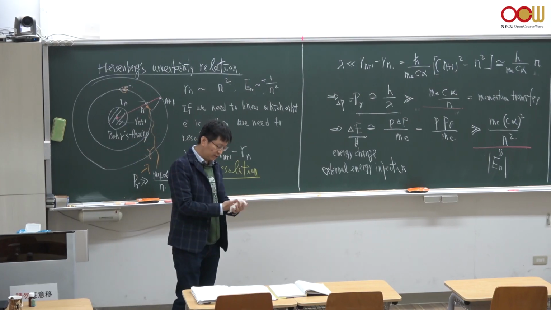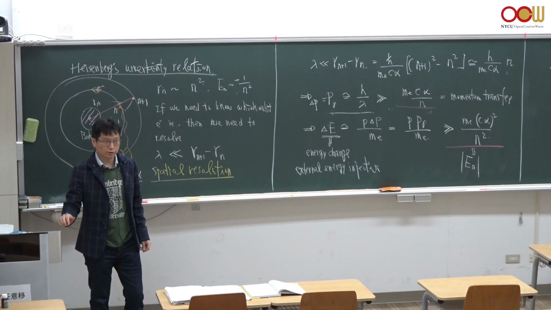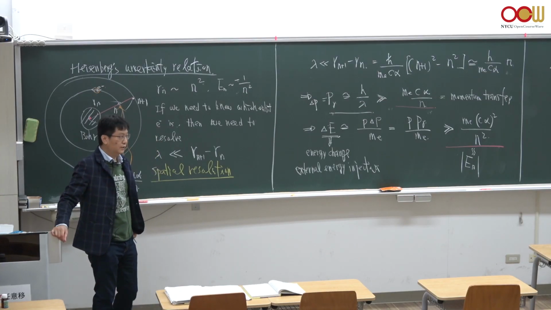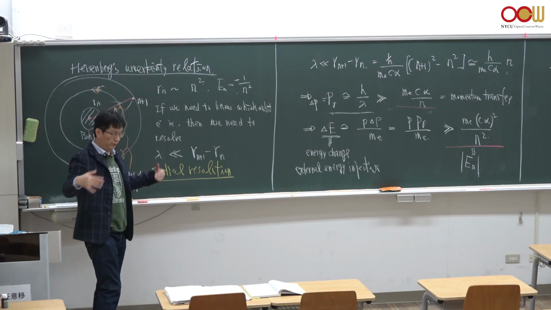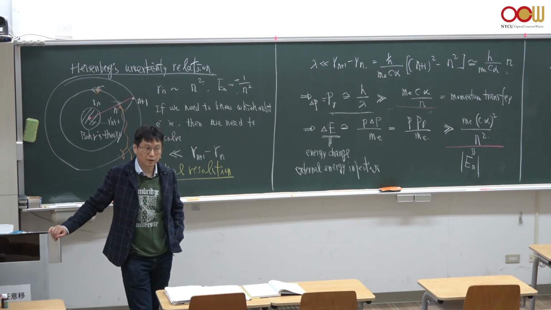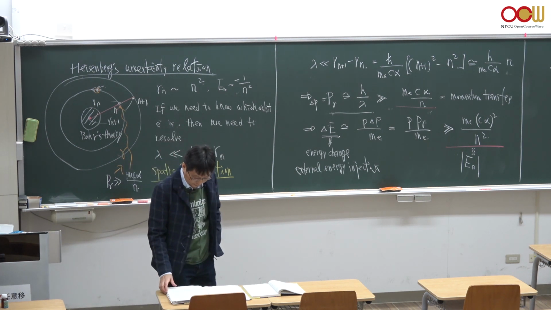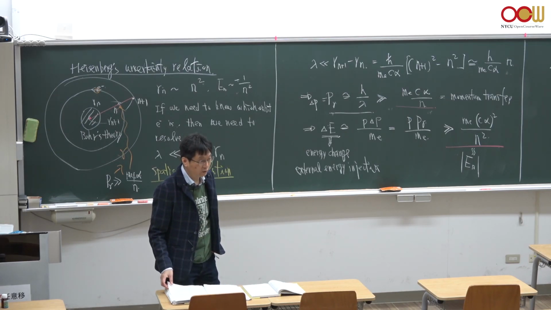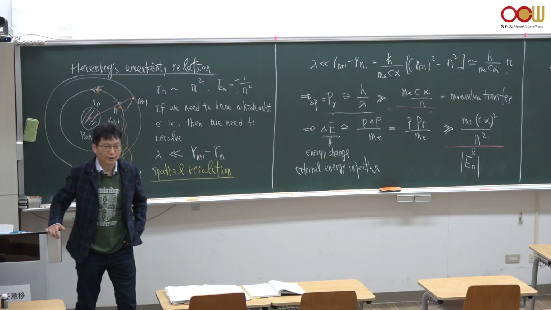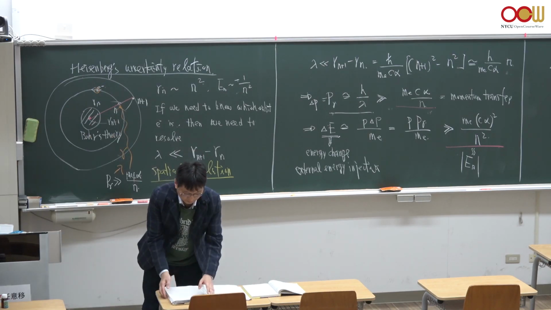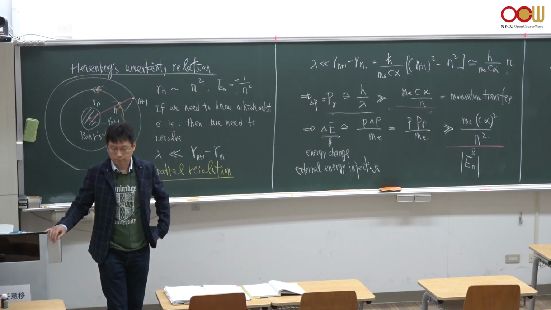Namely, you don't really locate the exact position of electrons circling around the nuclear core. What you really see is the probability distributions: the s orbital, the p orbital, the d orbital, and so on. So these are all probability distributions. You never really know exactly the location of that electron. You only know the probability distributions. Now I guess you must be used to this kind of argument, and this argument will actually continue as we discuss more and more quantum mechanical problems.